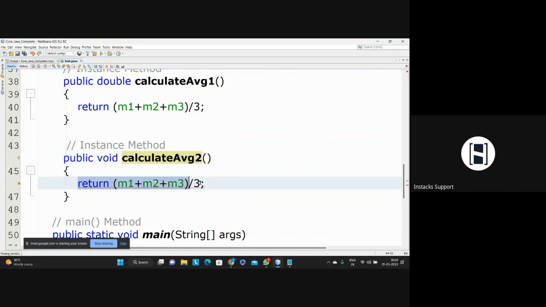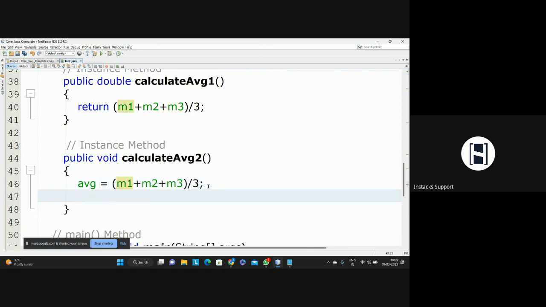So what I'm going to do here, I have that average variable already declared. So I am going to say AVG is equal to M1 plus M2 plus M3. Add all these three values and then I'm going to divide it by 3. That's it.